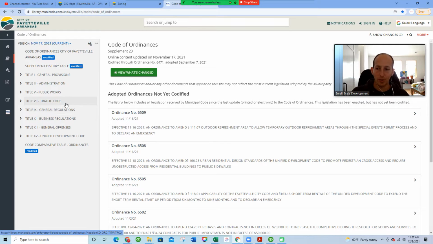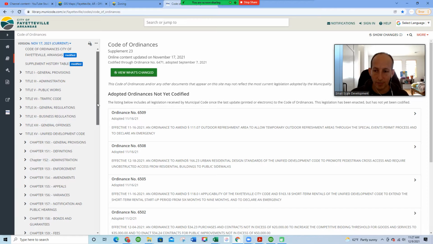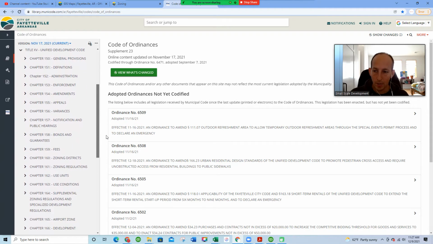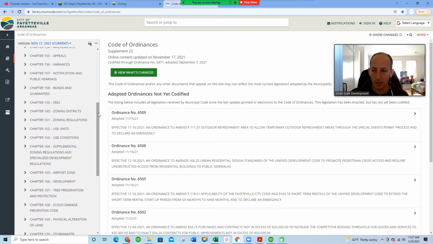I'm not as familiar with other cities, but we have a bunch of different code of ordinances for the city, and I go to the Unified Development Code. So presumably your city should have something like that, and it gives you instructions on how to do all sorts of things, or what you're allowed to do, what you aren't allowed to do.